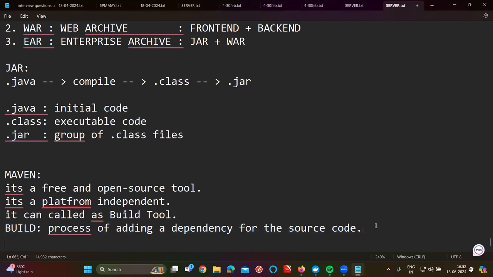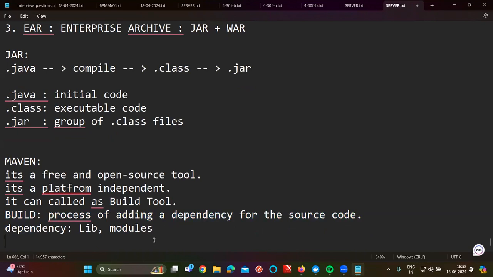Fine. So here, what is the meaning of dependency? Sir, dependency can be libraries, or you can call them modules. Okay, dependency can be libraries or modules. Fine. So after that, it is also called a project management tool.